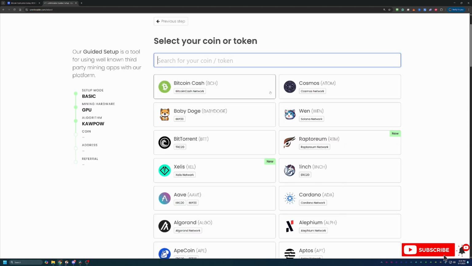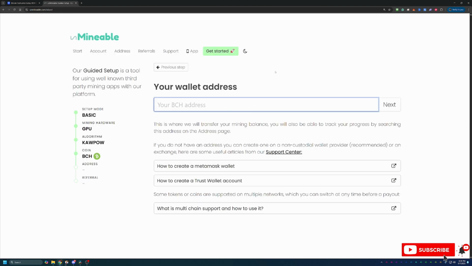And here you'll choose the coin that you want to get paid out in, which of course today we are going with Bitcoin Cash. And you'll go ahead and enter in the Bitcoin Cash address that you want to get paid out to. So as you can see here, I entered in my address, but there is no call out. Sometimes on Unminable, there's a call out that says, hey, this address is good. Hey, this address is bad. Here with Bitcoin Cash, please double and triple check specifically here because that call out isn't there.